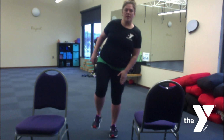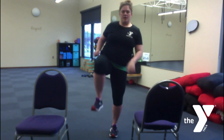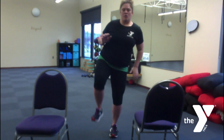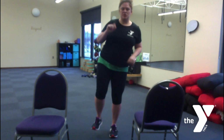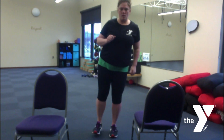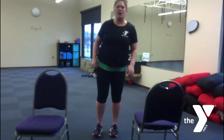We want all the weight to be on this leg. So again, touch down if you need to, or hover. So we're all on this leg. Let's do two more. Lift, crunch, don't forget about the core. Belly to spine, and lower. Good. So switch. Other leg.